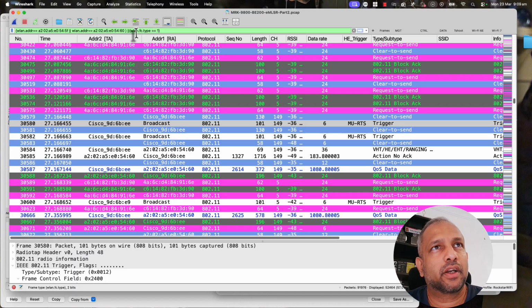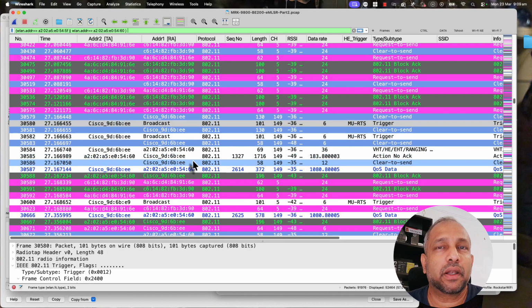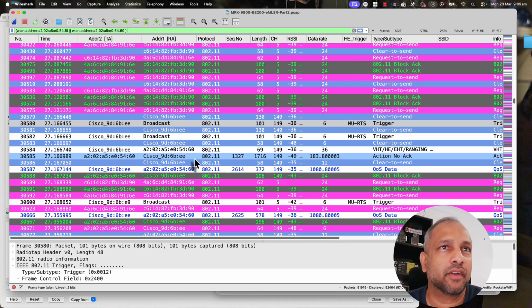Sometimes it may be a bit difficult to get exactly the frame. Now in here I filter the control frame, then it filters the control frame, and then it will filter out the data frame.